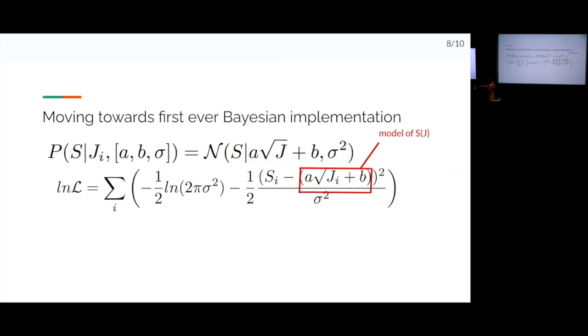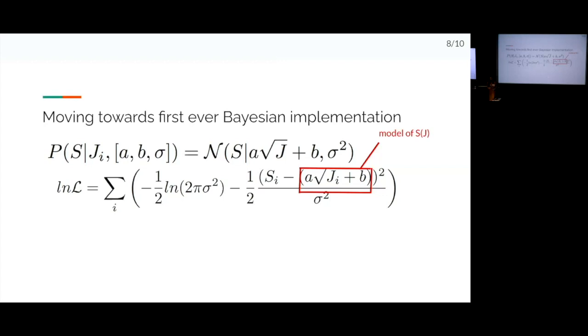So what that looks like is you start with this probability of your Schmedellicity distribution given the correct action, and within the action is embedded our potential parameter omega, since it's defined as the Hamiltonian over omega, the energy over omega. We have our nuisance parameters A, B, and sigma. And all of that is just a normal distribution with the mean as your model for how the Schmedellicity depends on the action, and the standard deviation is sigma. And so that defines our likelihood function.